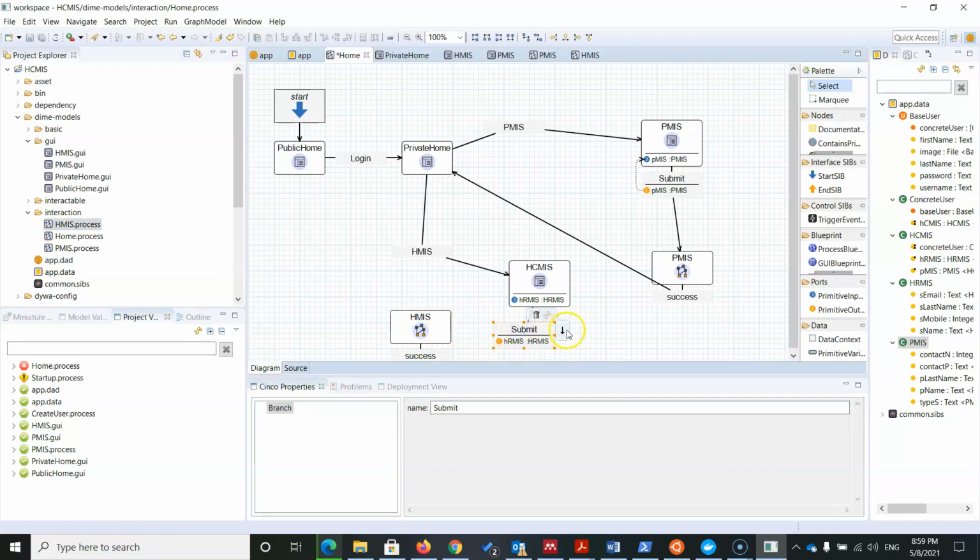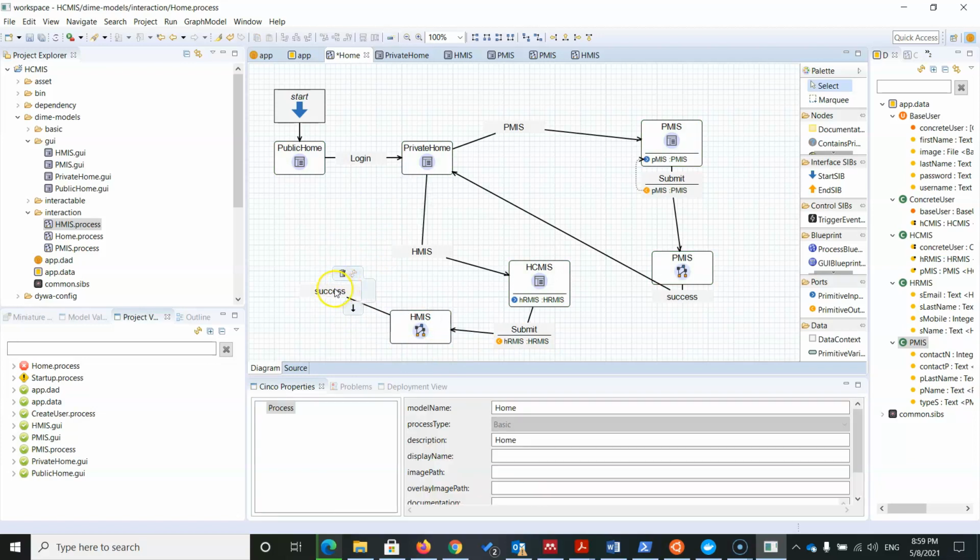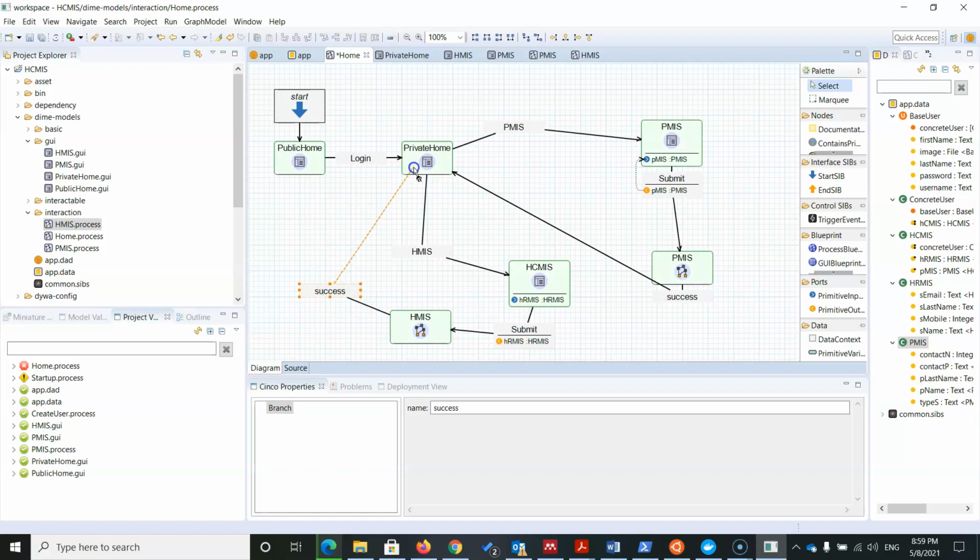I want to connect to the process now, and when this process is completed, I should be able to return back to the home interface. This one is also the same. The data flow should be like this.